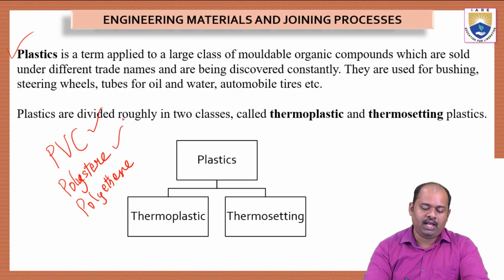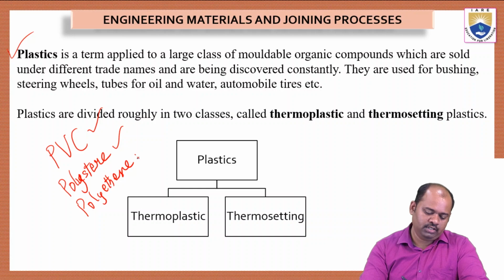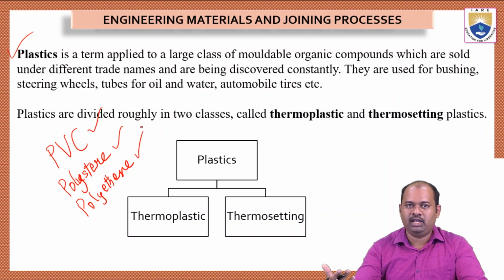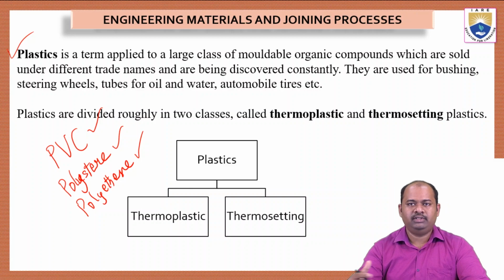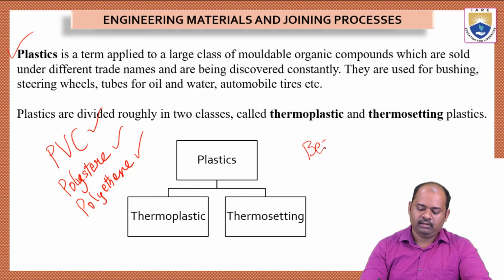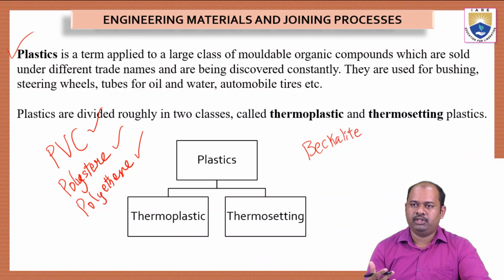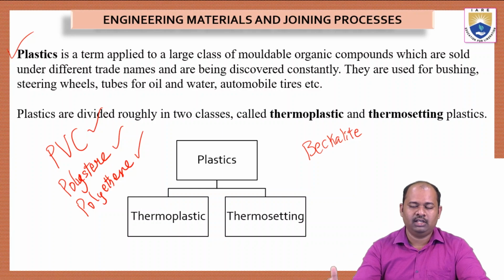And polyester is used for preparing some kind of sheets of plastic, thin sheets of plastic. They can be used for different applications. And polythene is the one which we use in our day-to-day life. They can be used for preparing plastic bags. So the plastic bags are made up of this polythene. And also we have some other plastics like bakelite, which is very hard. This is used for the preparation of computer bodies or keyboards, etc. All these parts are made up of bakelite.